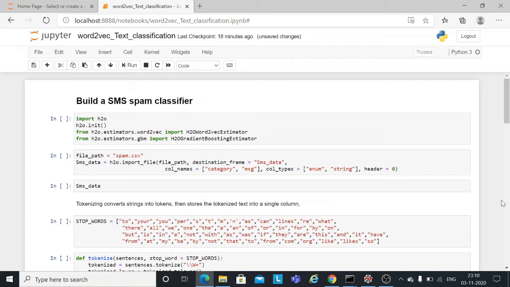Text is an extremely rich source of information, but extracting insight is a harder job, mainly due to its unstructured nature and the semantic and syntactic complexity of language. We will see how to leverage NLP techniques to solve this problem. In today's exercise, we will build a spam classifier using a publicly available SMS content dataset.